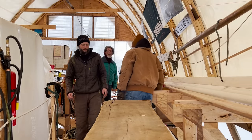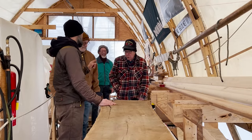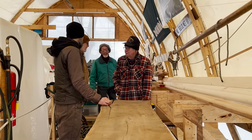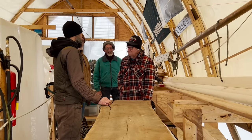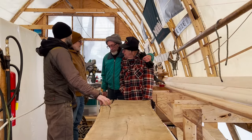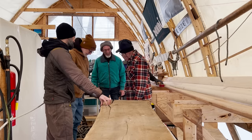So let me make sure I got this right. This is Roland, and you are Joe's older brother. Yes, he's both Ernie's and my older brother. And this is his son. Celebrated his 93rd birthday last week. Congratulations. Aging in place. And I'm the oldest son in his clan. You be careful beating on me.